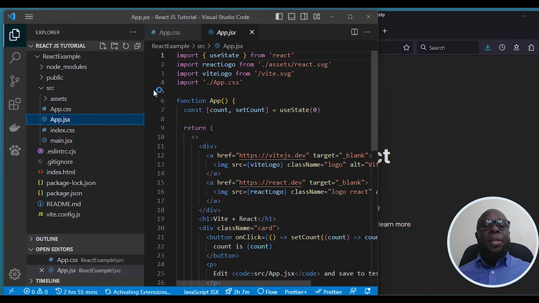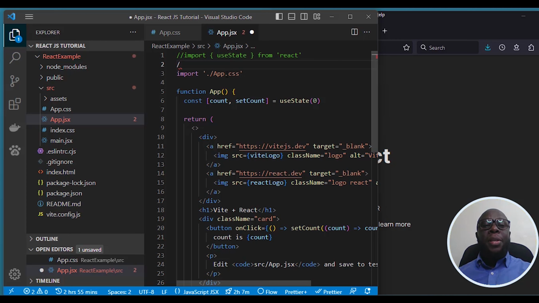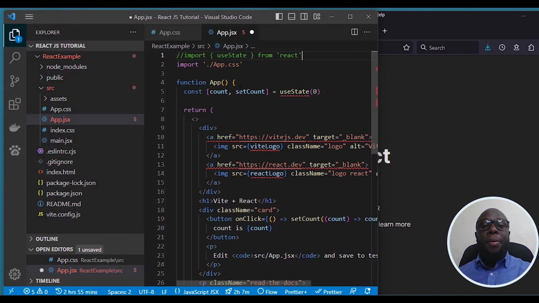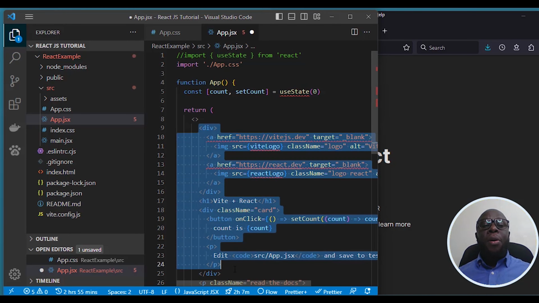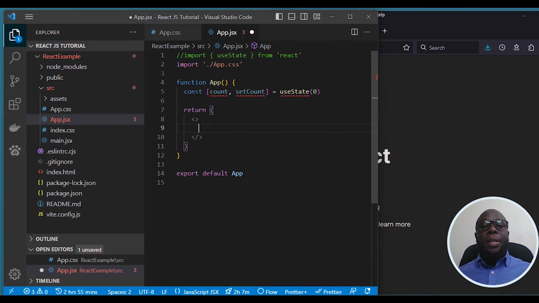Then in this main.js file, I'm going to get rid of these. We can use it in a later tutorial. We don't need this. We can get rid of this. We can import the CSS since we're going to need it. Then you can get rid of all that markup, HTML markup. Then we can comment out that for now.